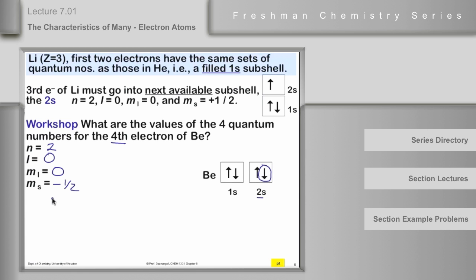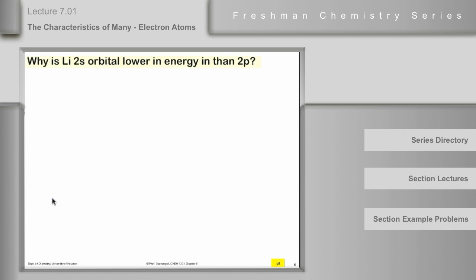Okay. So to do electron configurations, we have to watch out for the conventions. I've given you one of those. We have to count the electrons, and we have to know something about the order of subshells in energy. Okay? So let's ask a question. Why is the lithium 2s lower in energy than the lithium 2p? They're both in the n equals 2 shell, but I put those electrons in the 2s. I didn't put them in the 2p.